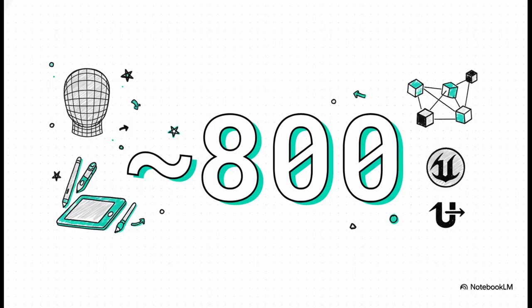And just to give you a sense of what we're talking about, look at this number, 800. That's roughly how many tiny facial joints are working under the hood to drive the face. This isn't some simple puppet rig. It's basically a digital simulation of muscles moving under the skin, and that is where that insane realism comes from.